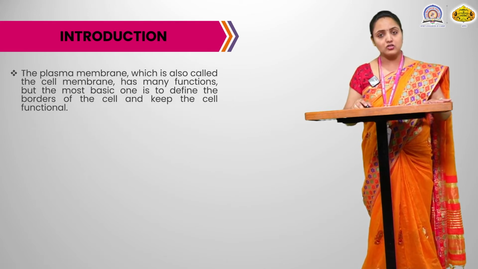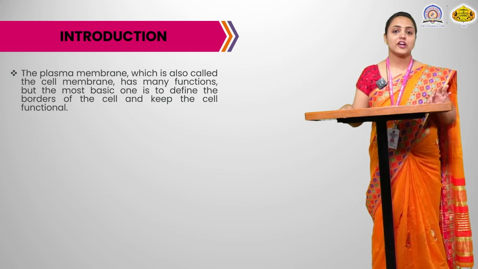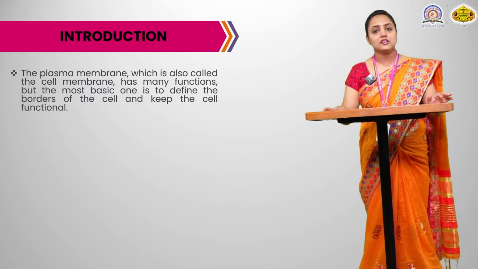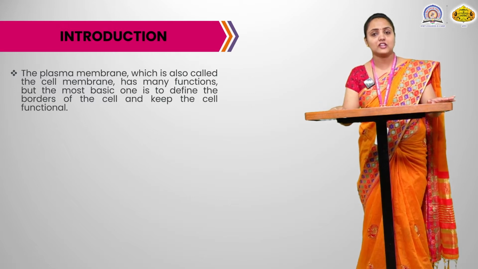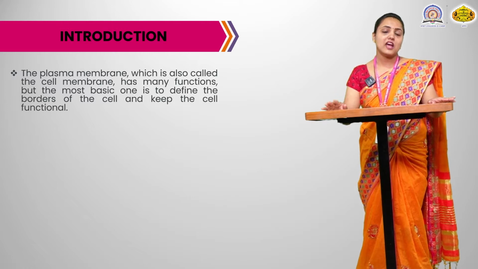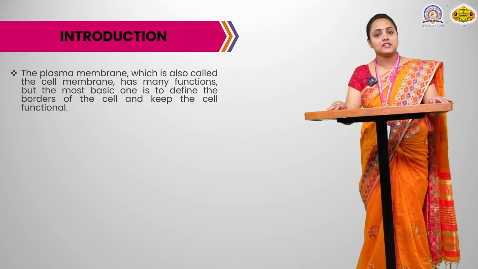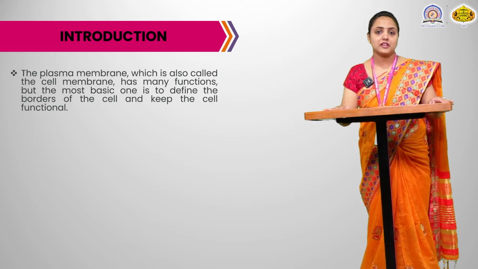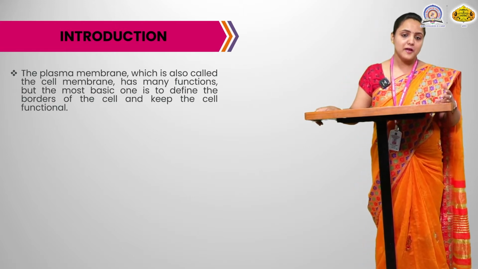We all know that every prokaryotic cell has a cell wall and then the cell membrane. There is an absence of the cell wall in eukaryotes. Eukaryotes don't have a cell wall, they directly have the cell membrane. But in prokaryotes, there is the cell wall, and after the cell wall there is a cell membrane, which is selectively or semi-permeable, and which is also called the plasma membrane. The plasma membrane is a semi or selectively permeable membrane.